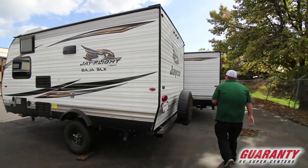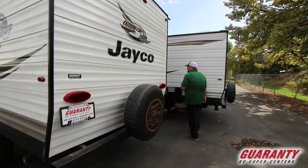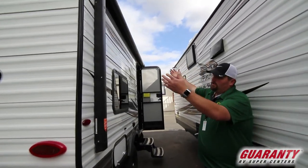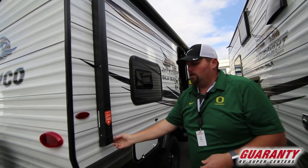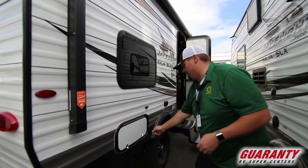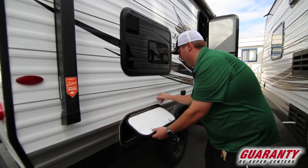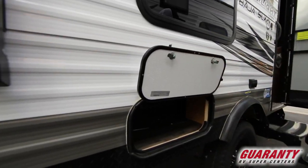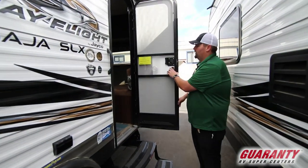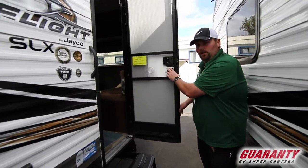As you make your way around it, you can see it has an awning. For a nice little trailer, it has an electric awning on the side with audio by Carefree and speakers at the ends of the awning legs. You do have some storage underneath the bunk here. For a little guy, it has decent storage inside, and it does have a screen door. Let's go ahead and jump inside and take a look.